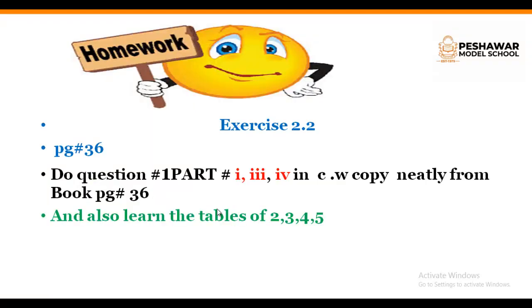Now move to the homework side. Time to do the homework. What you have to do: read your page very neatly, draw margin line, write the date, homework, and at the very top of your line write down exercise 2.2, page number 36. Do question number 1, part number 1, 2 is done, 3 and 4 in CW copy neatly from page number 36. And also learn the tables of 2, 3, 4, 5.